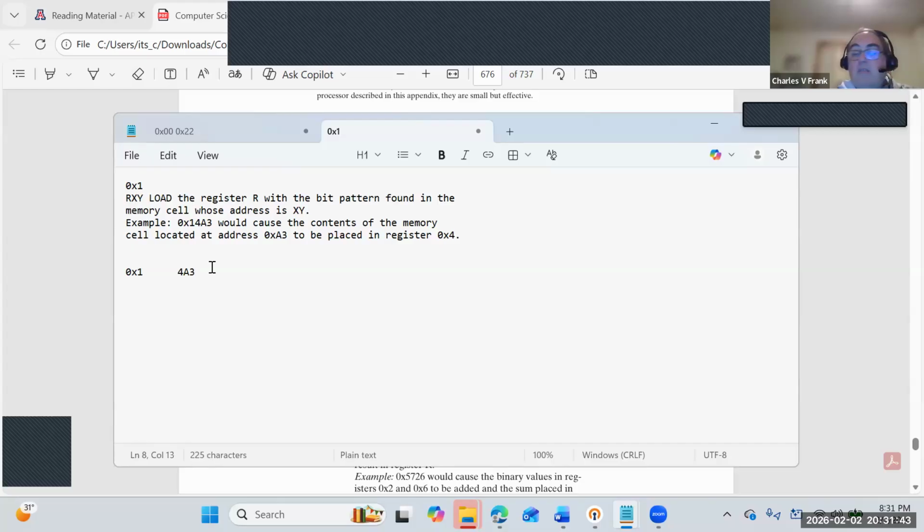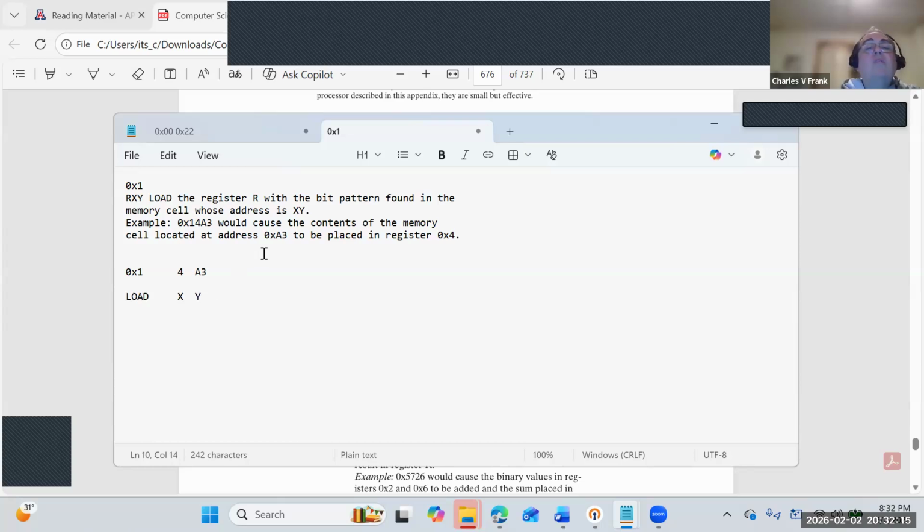So hex 1 says load. This is load. At address 83 to be placed in register 4. So this is X, and this is Y.